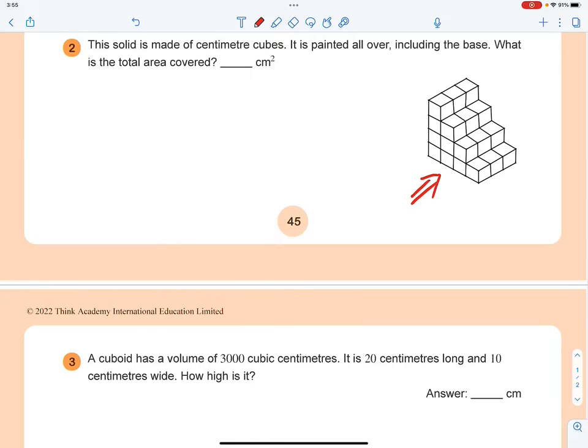If you stand at this point to count it, that will be the left face of this solid. And let's see how many do we have. It can be one, two, three, four, five, six, seven, eight, nine, ten. So what does that mean? That means if you take a look from the right side, it will still be ten. So let's see, it'll be ten times by two.